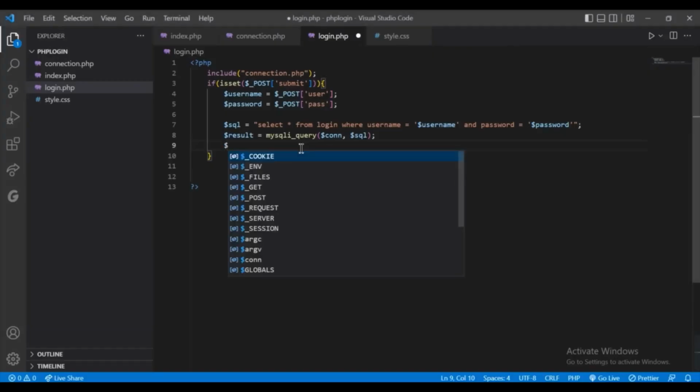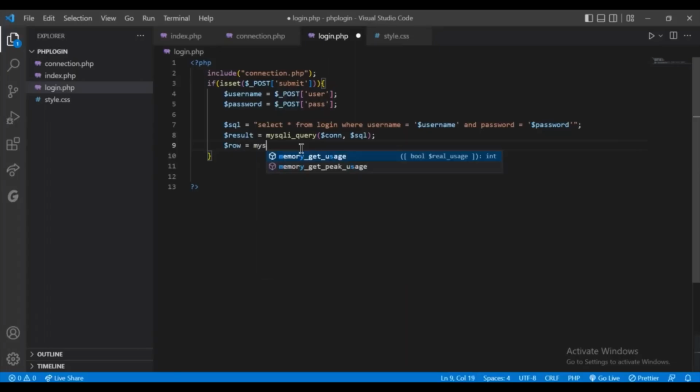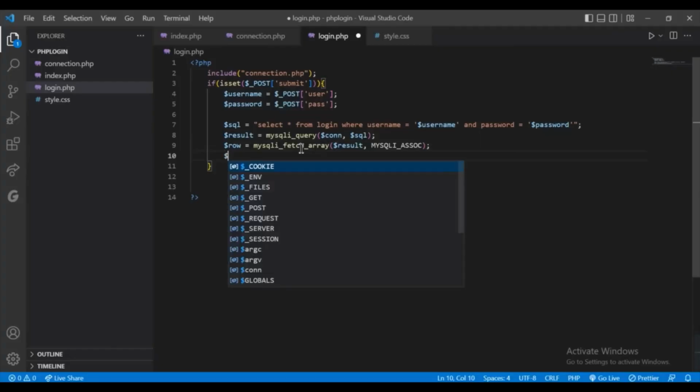So $row equals mysqli_fetch_array, and give the parameter result where the result is stored, MYSQLI_ASSOC, and then we will see the count of the rows.